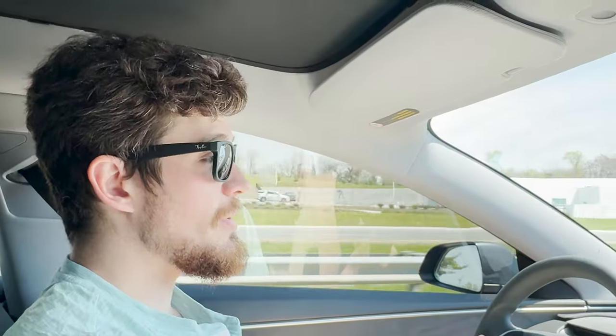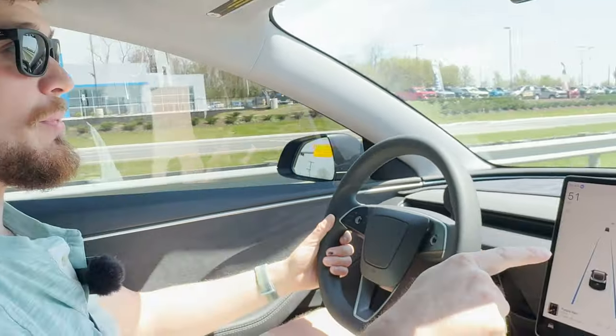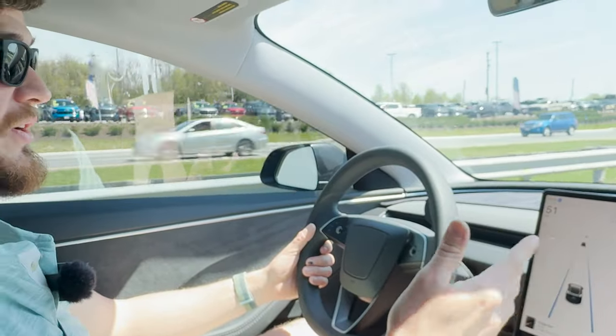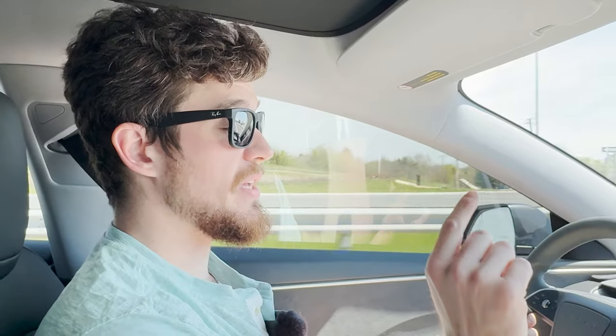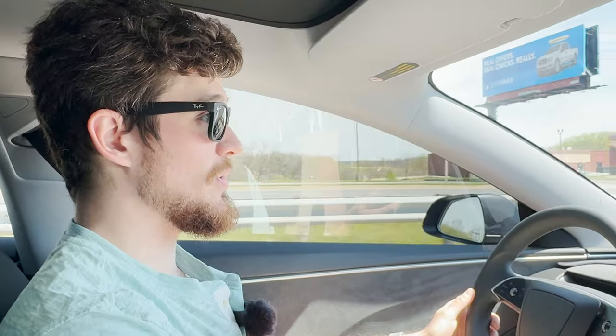consistency. All right, everybody. So I went ahead, we parked at that light, and I turned on autopilot, or auto steer, I think is what they're calling it now, just to see if it's different than what I'm used to in the Model 3 and also in the Model S. So I've done autopilot 1, 3, and then this will be 4.